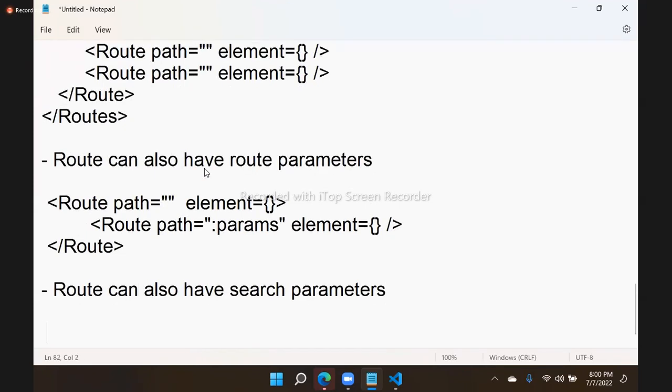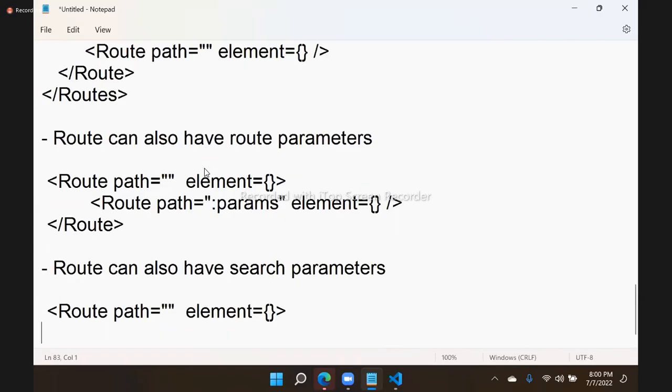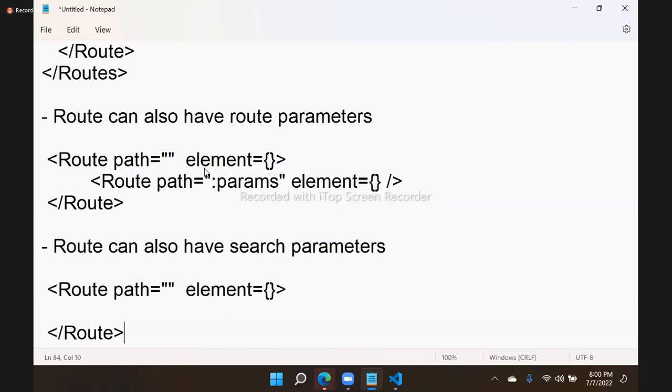Search parameters means, suppose we have a route with a path and an element. And in this, you see, here we can have another route with a path. Generally, we define the parameter like this, but it is not finished.